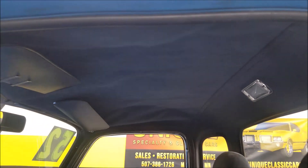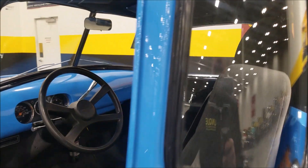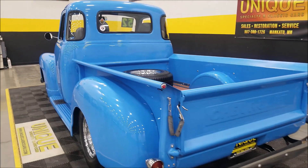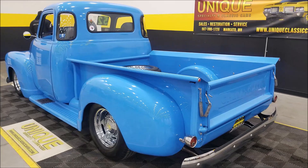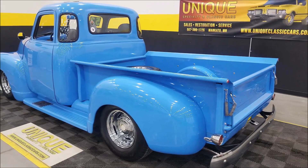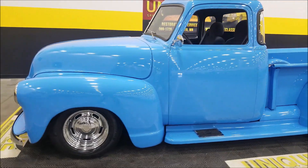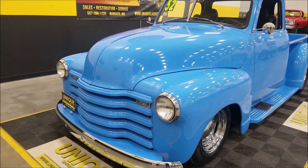You can see the headliner in there. The door closes nicely. Slipping around to the back — it's a nice-sounding truck, a deep rumble coming out of that 350 with the mild cam, nothing crazy. I'm going to pop the hood and let's check out the engine bay — it's very nice looking underneath there.